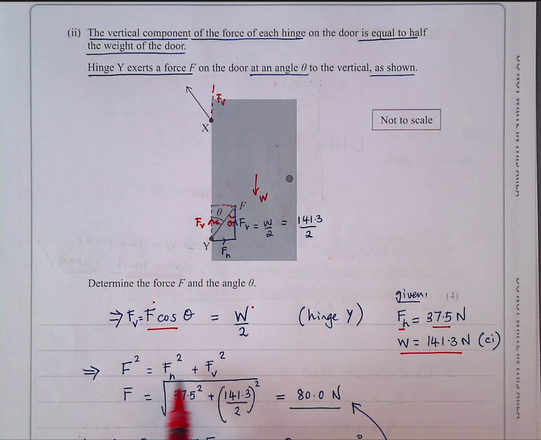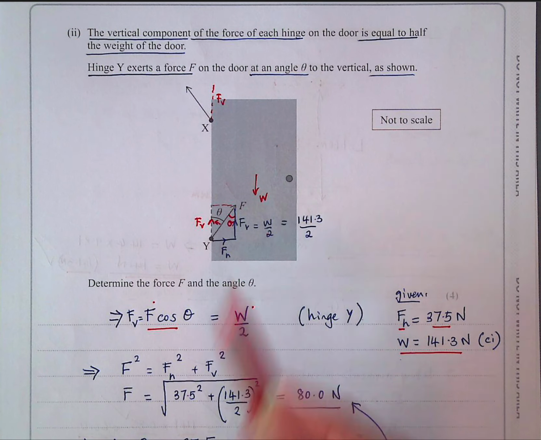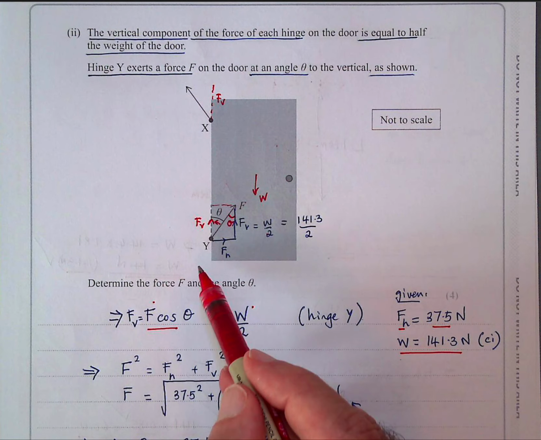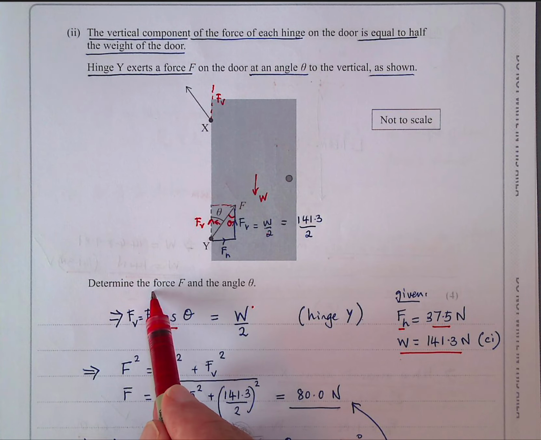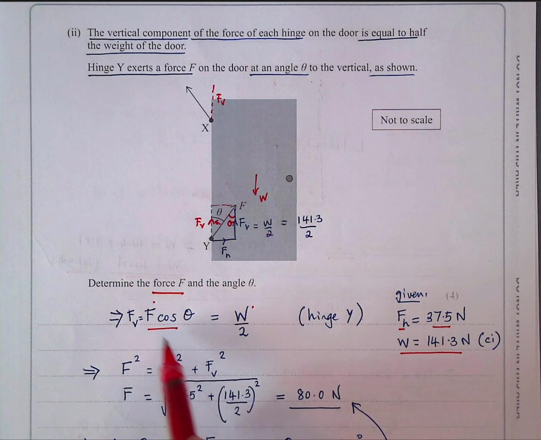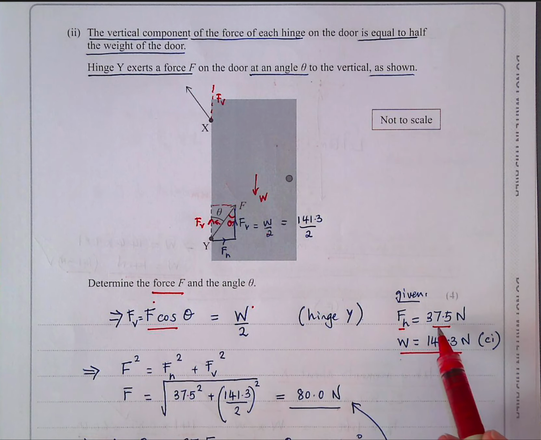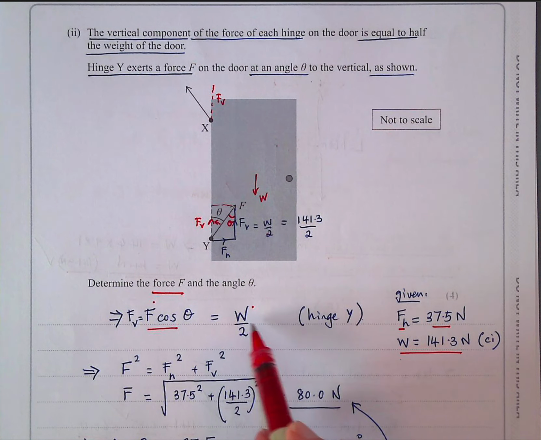You can also do the square root. You can do the square. So we want to work out the vertical force. There are different ways of solving this problem, in effect. You can also do FH squared plus FV squared must be equal to F squared. They don't want the horizontal, they want you to work out the total force. So once we've done that, we can work out that this is 141.3.